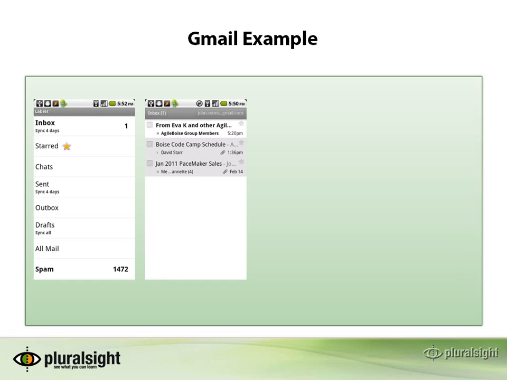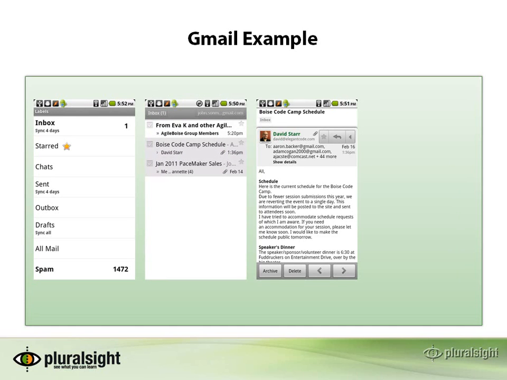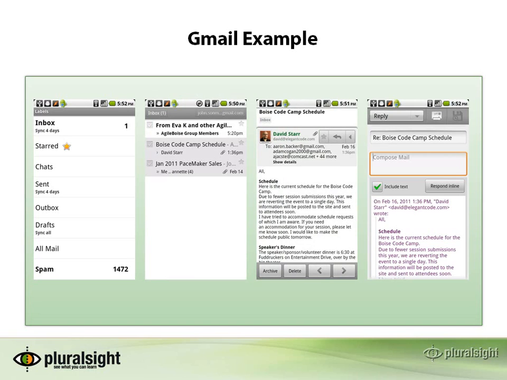So you can think of that almost as a separate application, its own activity. And if we click a message inside the inbox, then we're taken to another activity, which has the simple functionality of displaying an email message. And if we were to reply to that message or compose a new message, it would be another activity that is able to compose an email message and send it. So you can see there's these 4 activities here that basically make up the Gmail application.